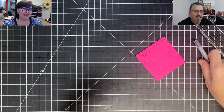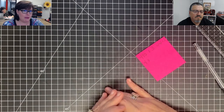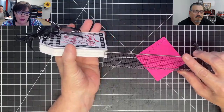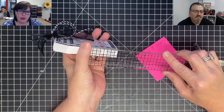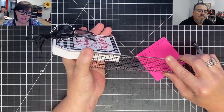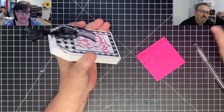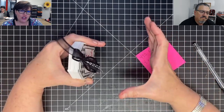And now I want to decide the height on the side. When we put this together, it all makes sense. It's in my brain. You haven't seen it yet. But when we put it together, you're like, oh, I get it. So I want to think, how tall do I want my holder to go up on the side? 2 inches makes perfect sense to me. Like, that just makes sense. So I think I'm just going to cut myself a piece that's 2 inches. And so the side will have a 2-inch side rail. And the front will be like bookends, 4 inches apart from each other.